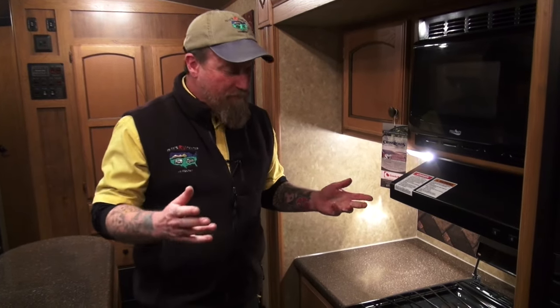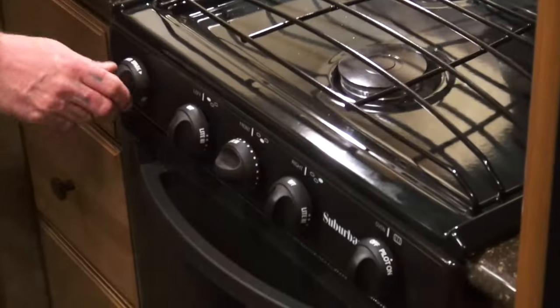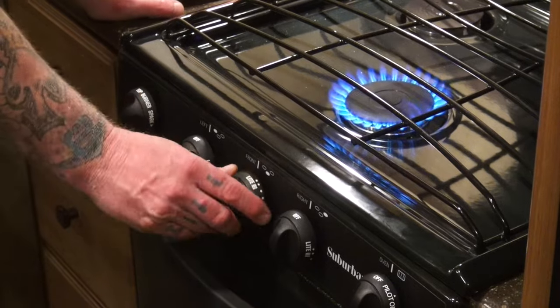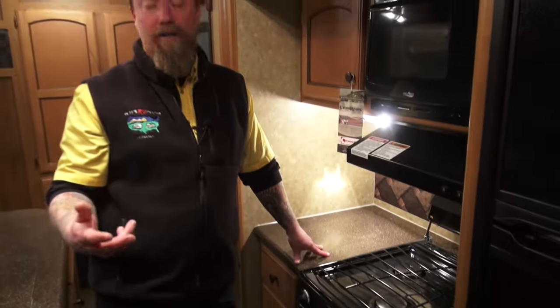So when you light your stove in your RV, it's as simple as turning the gas on, hitting the striker, and she lights up. This is not the case with the oven. With the oven, we actually have a pilot in there, and on a newer RV, it's probably going to be the only pilot that you have. Everything else is DSI ignition now.